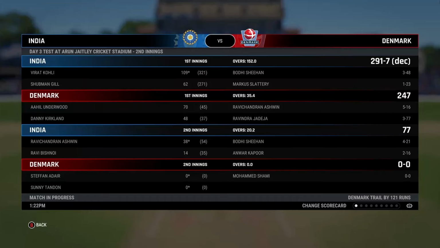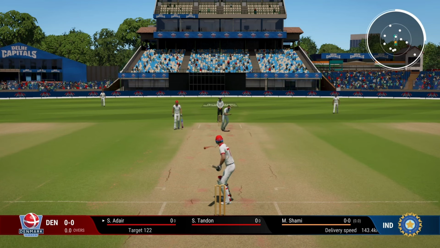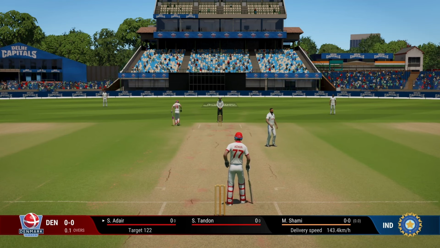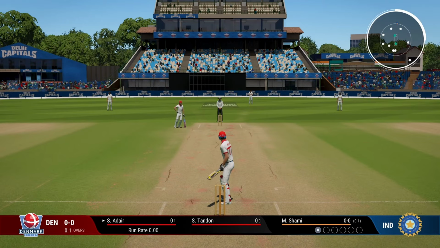In this one, we are going to play with the worst team in the game on the worst pitch in Cricket 24 as well. And we are going to be trying to chase 122 against India, who have 4 spinners. But they're going to start with their lone pacer, Mohammad Shami. And that was a first ball bouncer. Wow. You don't see that often in a test match.